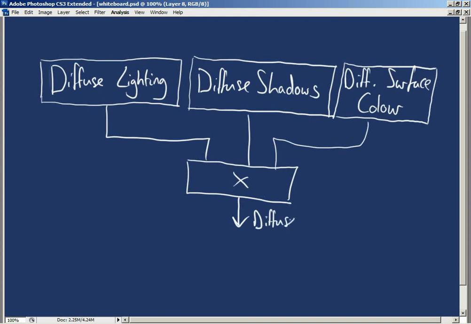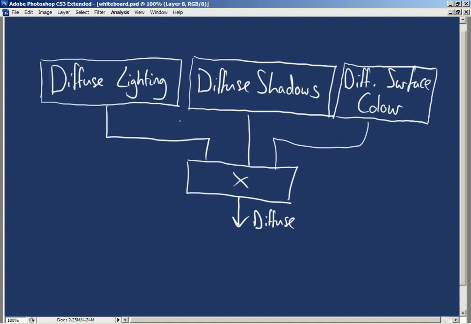And this makes sense if we think about it, because we can start out with just our lighting information, and then if we take our shadows and generate an image for our shadows that has black where we have shadows, and white where we don't, and we multiply that in with our lighting, well, anywhere that we have shadows is going to have a value that's darker than white, which means that we're going to be multiplying whatever our lighting information is by a number smaller than 1, which means that our lighting is going to become darker as a result of our shadows, which is exactly what shadows are. They are a lack of lighting.